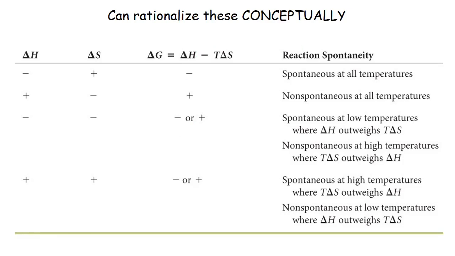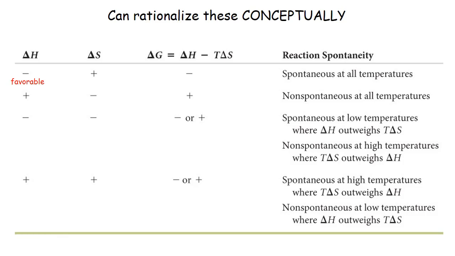So we can rationalize all of this conceptually as well. And so conceptually, I want you to think about a negative delta H. When we learned about negative delta H, what we learned is that that is an exothermic process. Remember, that's where heat is released. We have extra enthalpy at the end. We release that heat to the surroundings. Those reactions, those processes are much more likely to result in a spontaneous reaction than not. And so what that means is that a negative delta H or an exothermic process, we would think about as a favorable kind of situation.